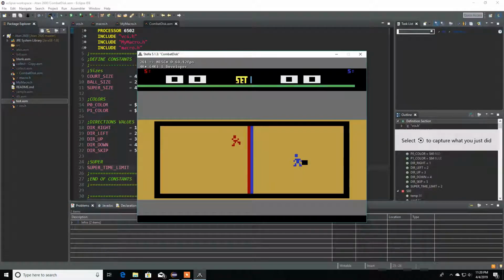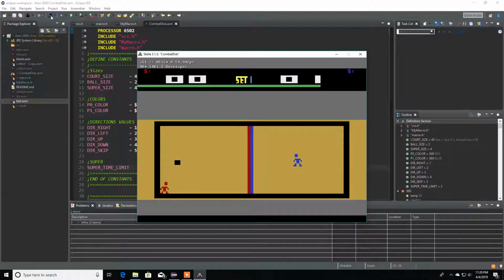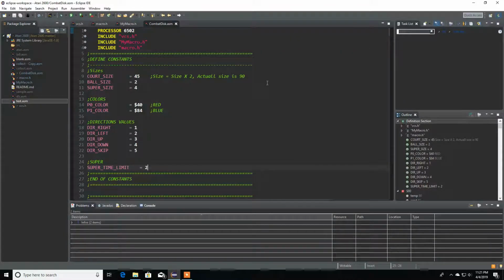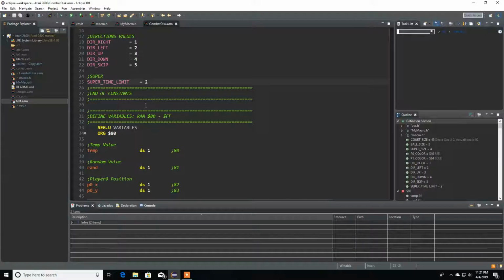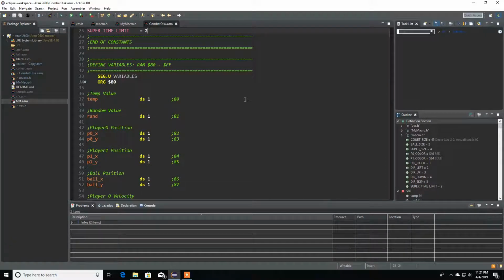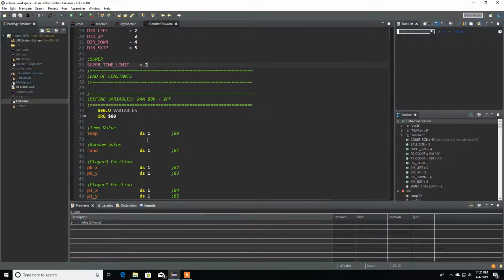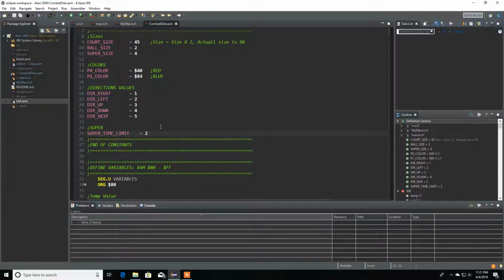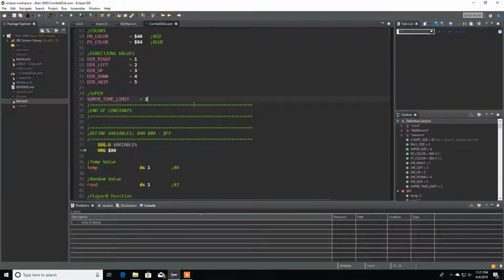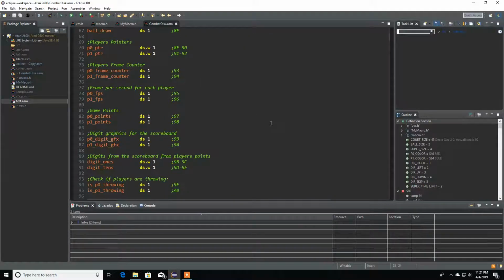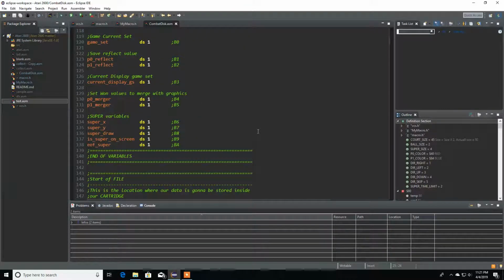Yeah, I say 2 seconds is good. We'll test it. Our super is going to be on the screen a certain amount of time and then disappear. That's another rule I set up for the super.